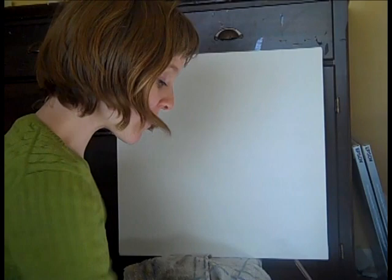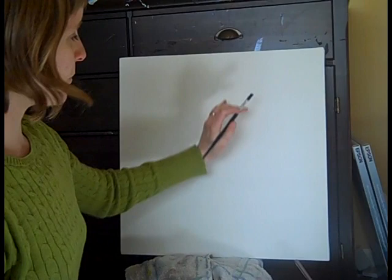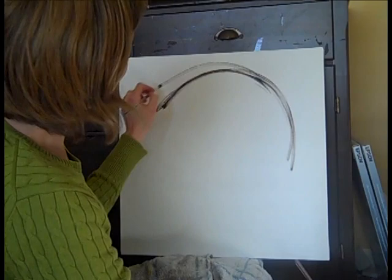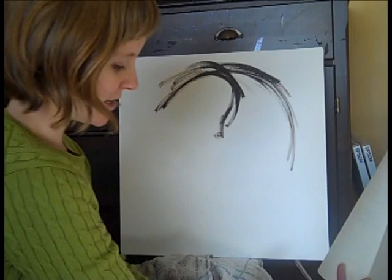I always start with brown and white on the canvas. A lot of artists grid their drawing and their canvas to make sure the pieces are all in the right spot, but that's not really how I work. I look at it and say, 'All right, here we go,' and I start painting. However it changes is okay, because I always know it will change and it's meant to change.